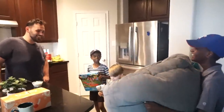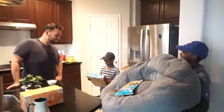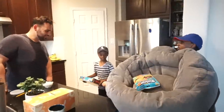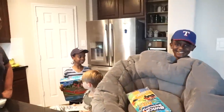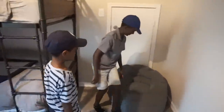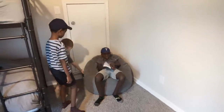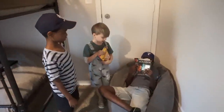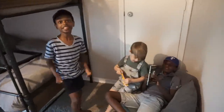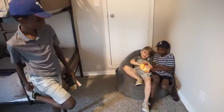That's huge. That's amazing. Yeah, we finally got a beanbag and we got some water toys since it's so hot outside. So awesome. The guys are excited about that, aren't you? I love it. It's gonna be fun. You gonna put it right there? We gotta get some bookshelves we can maybe put along this wall. Make you guys a nice little reading nook. We gotta get another one of these. They only had one in store, but I'm sure they've got more online. Would that be fun? I'm anticipating a lot of reading now. I mean, even more than normal, because you guys are pretty good readers.